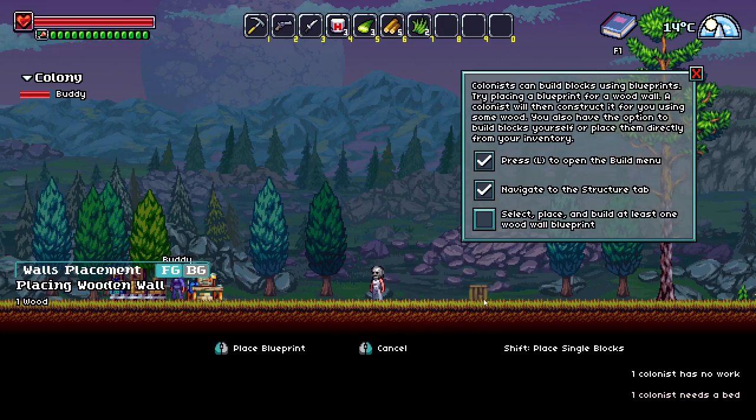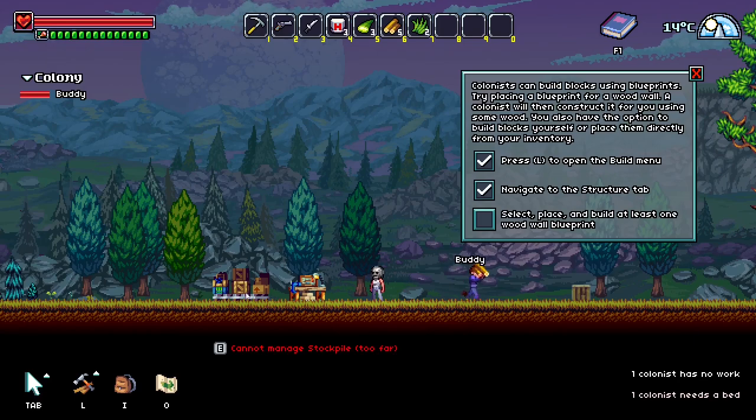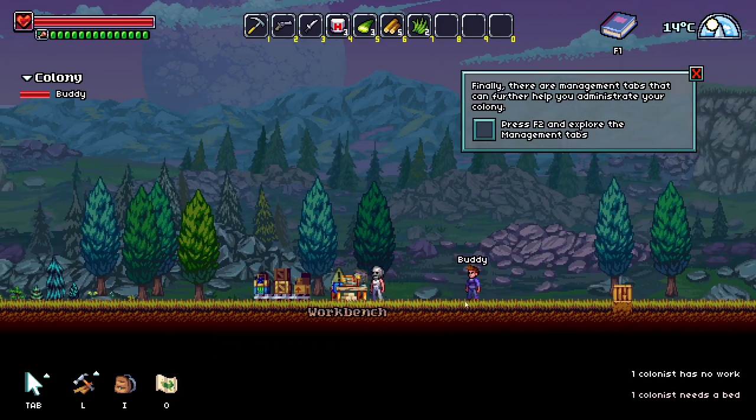We've got to put some workbenches and stuff in. There we go. That's fine. Let's put that there. We'll grab some wood and go and build that. And then I could just go and build it as well, though. But there we go, that's fine. I wonder if we want to put a wooden floor in.